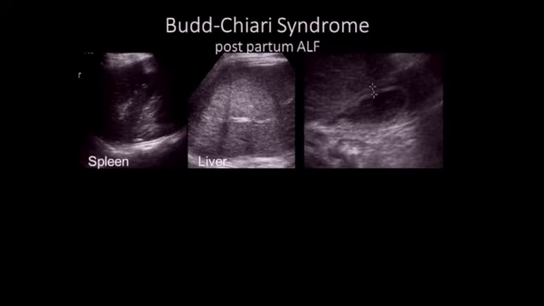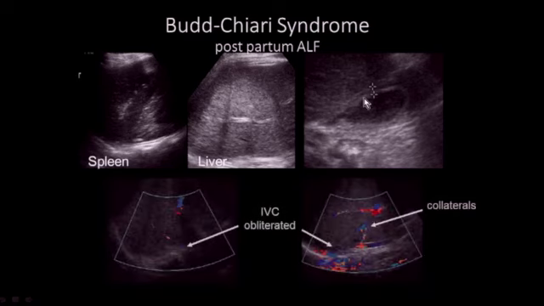Another cause of liver failure can present with acute liver failure, and one in which imaging can make a big difference as far as making the diagnosis, is Budd-Chiari syndrome, which is hepatic vein and often IVC thrombosis and narrowing. This patient came in the postpartum state with acute liver failure. This is the spleen. The liver was moderately normal to large in size, somewhat heterogeneous, hypo and hyperechoic, and once again the small gallbladder with an edematous wall.